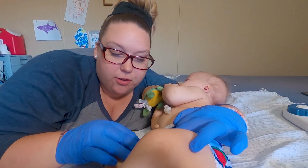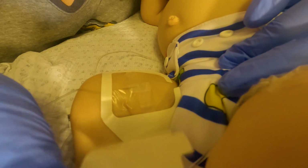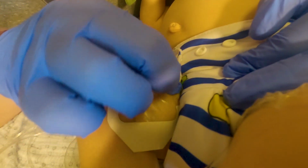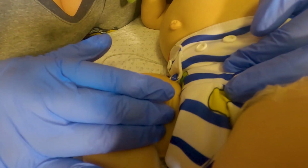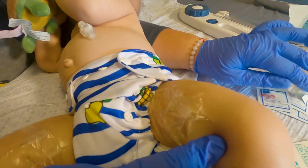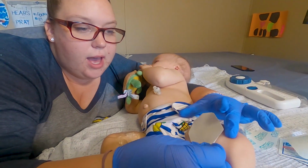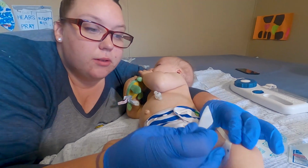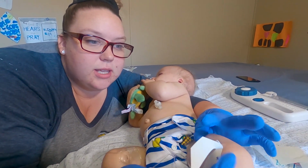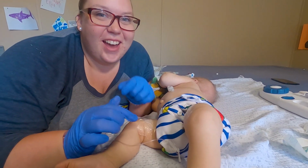So these Tegaderms are different. Can you show the Tegaderm? Okay, so this one has a window you peel off, and then you peel off the sides around it. He's a pretty sweaty boy, so I put on multiple Tegaderms. See, like this one is starting to come up already. So I'll put another Tegaderm on to make sure everything holds because we do not want him getting an infection. Whether you have a heart baby or a thymus kiddo that has no immune system, it's always important to keep stuff covered and keep things sanitary. I've learned a lot from all of our lovely nurses. Okay, you see that it's on really good.